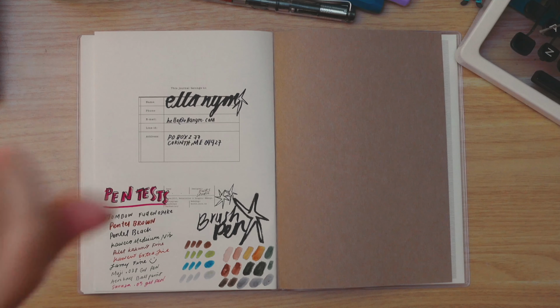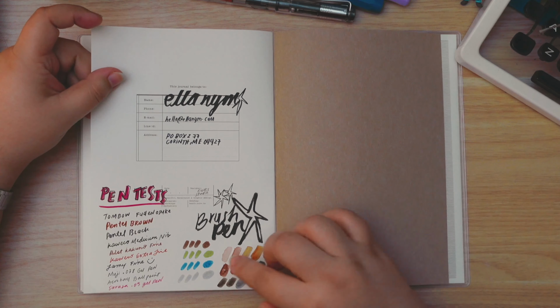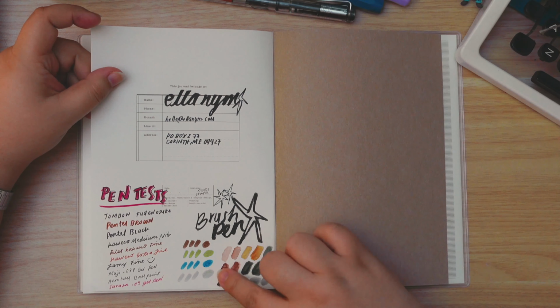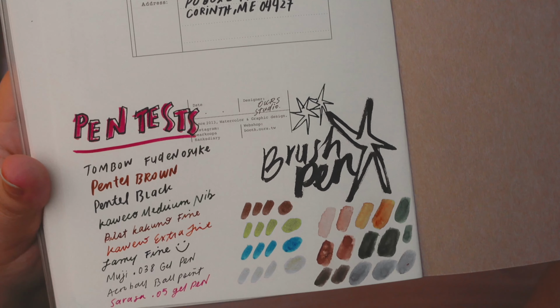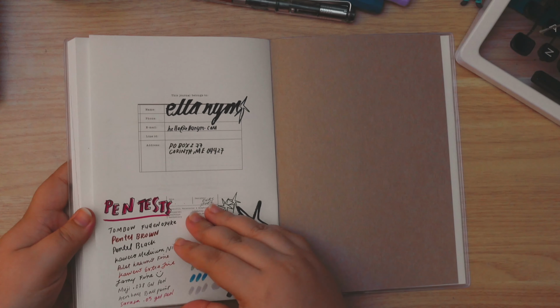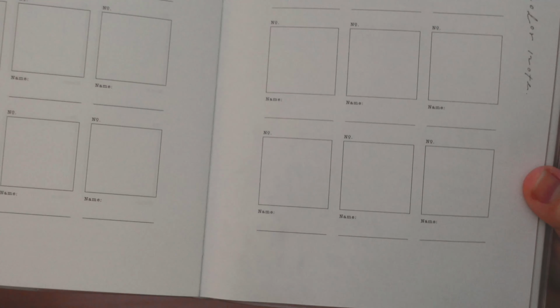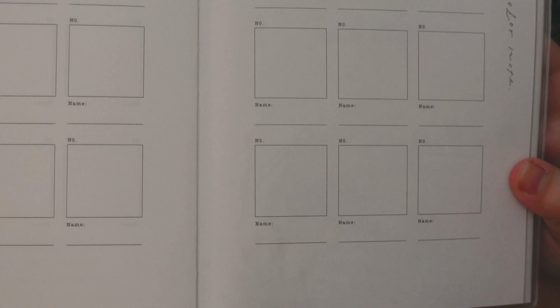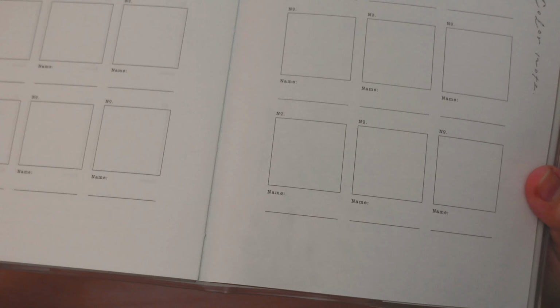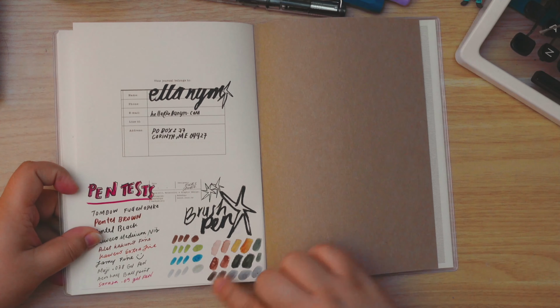Okay, so I just added my name, my email, and my PO box, and this is already pretty dry. There is a little bit, honestly, I think it's fine. Don't think it's anything crazy. That's kind of what it looks like from this side. You can see there's no bleeding whatsoever. And if you turn the page over, there is some ghosting, but honestly, it is minimal, not that much. And even with the bit of warping that you get with the watercolor, it's also not too much. I will say, I don't think this can handle as much water as maybe the Tomoe River paper can, but it handled it pretty well.